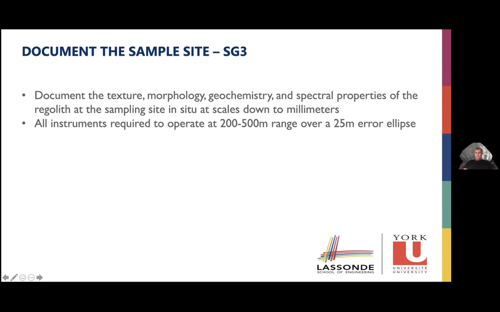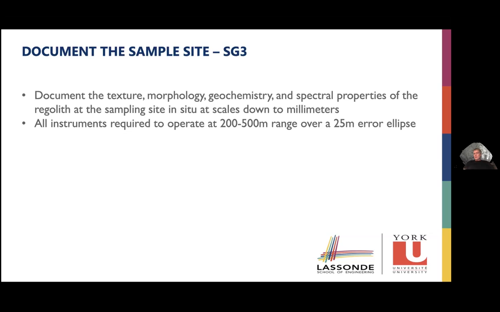All right, so still on a little bit on the science goals here. We wanted to document the sampling site. As I said, it really required some very fine mapping because we were focused on this couple of centimeter to finer particles. So all the instruments were really required to operate down to as low as 200 meters from the surface of the asteroid. So that's very, very close for a remote space mission to fly to an asteroid without touching it.